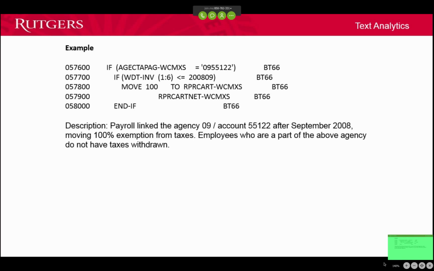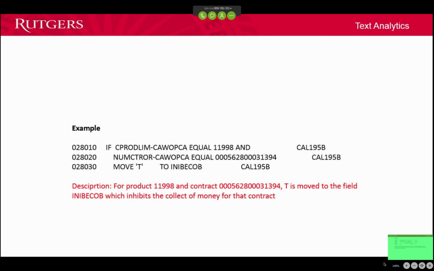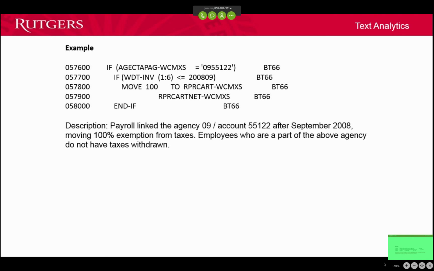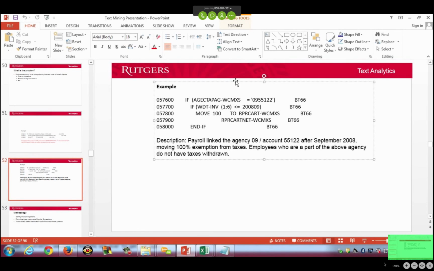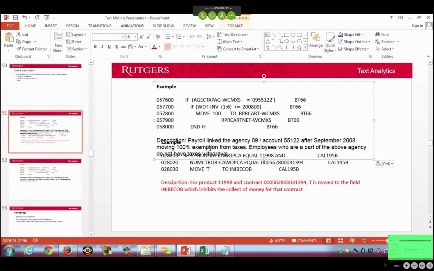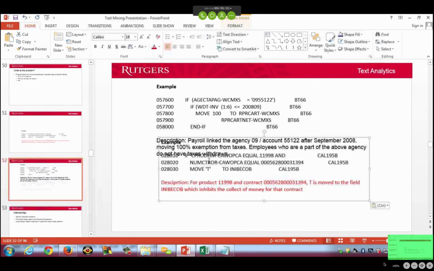So these programmers are basically committing fraud. I was shown these examples, and I was asked, can you help us find similar cases in the code? And I said, oh yeah, because I know regular expressions, just like that superhero in that cartoon we watched. And I said, I bet there's a pattern to this code. So if you guys notice any patterns between these two, I should put them on the same slide. Here's one, and here's the other one. Let me put them on the same slide. There we go.